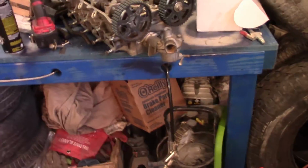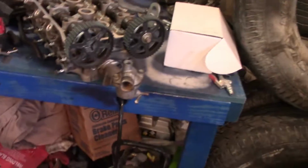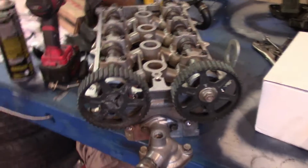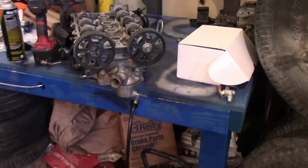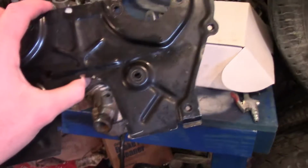So after explaining everything to that, I got everything bolted on, and then I forgot to put the timing cover that helps you do the timing, because that has the I right there and the E for exhaust. So I forgot to put that on. Now I'm taking the timing gears off, so I can slip this back on behind it, and then we'll put it back together. It's taking a little bit longer than I thought, but now we're putting it back together the way it should be.